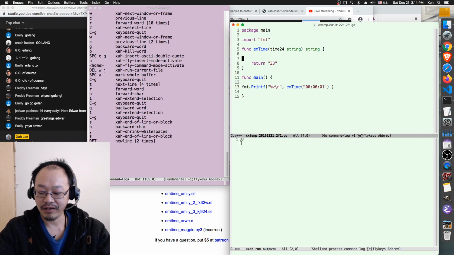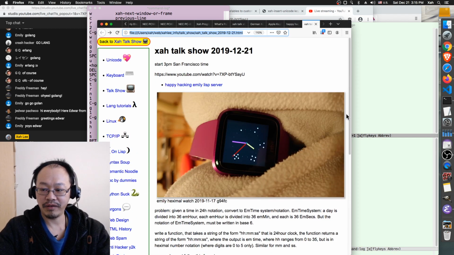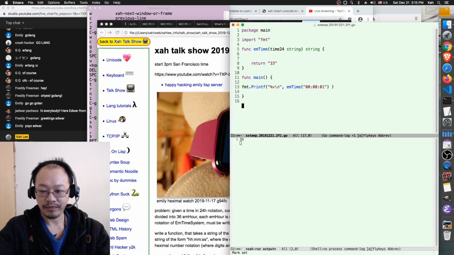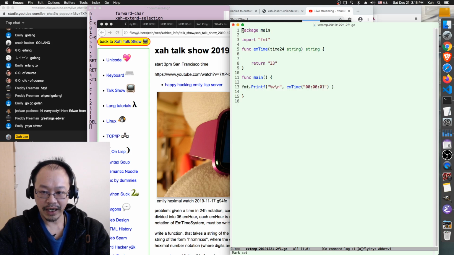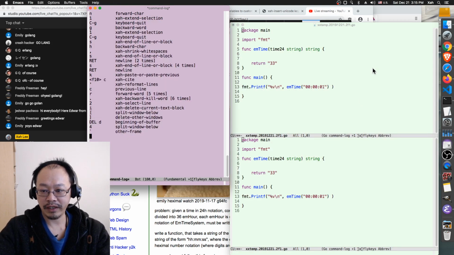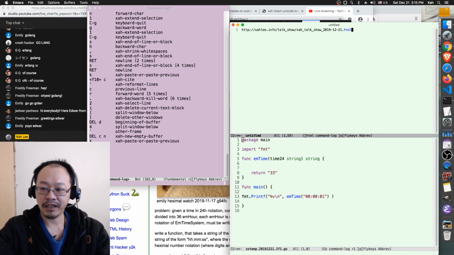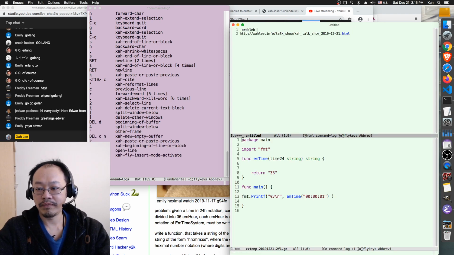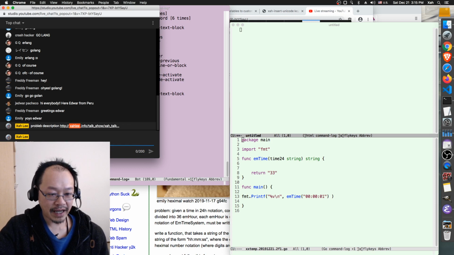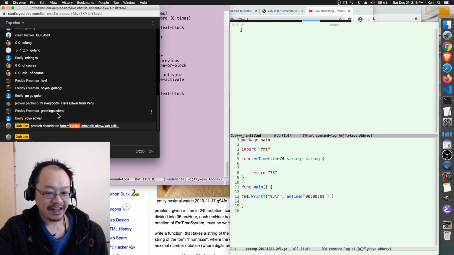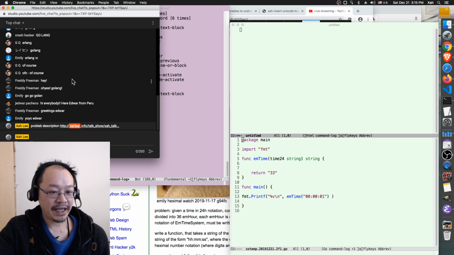Actually, this problem, again, if you don't know, let me copy this URL. For those of you who are new here, this is the problem description. So you can go and code it now in your favorite language. And after 15 minutes, let's compare notes. Problem description. Code it in your favorite language. Haskell, Erlang, if you're up to Emily, and other languages.